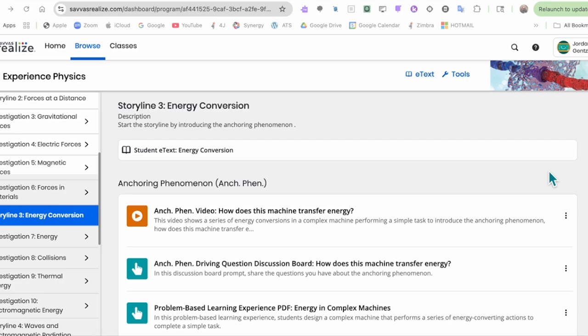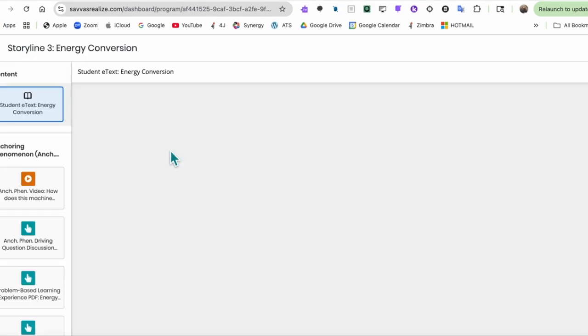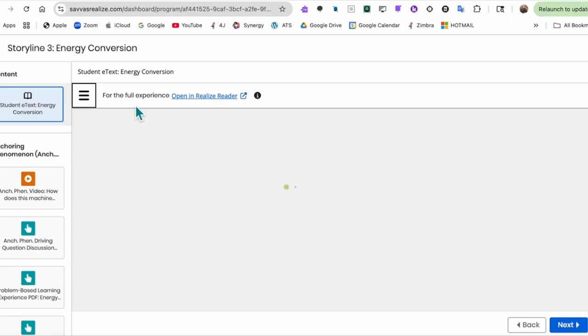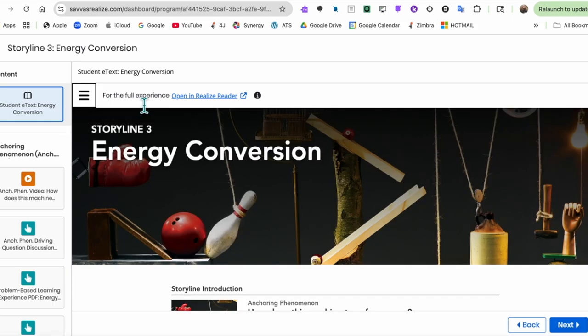So now that you have seen what the tools can do, I'll show you how you can access them. So if this was the chapter you wanted to read and you see Student eText, go ahead and click on that. And whenever you see for a full experience open and realize reader, go ahead and click on that.